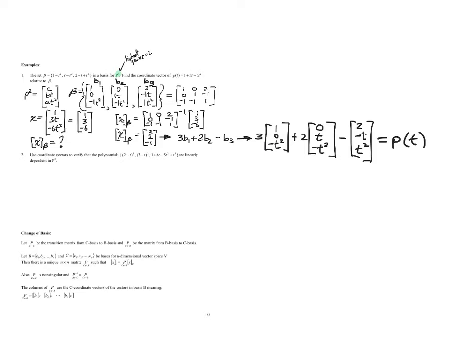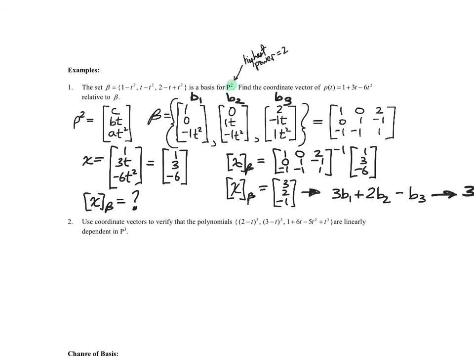All right, so number 2, I'll just put a star on, because it's the same idea, except you're already given the polynomial vectors, and you're just looking for linear dependence versus independence. So that's not really anything new. The new concept here is being able to write your vectors appropriately.